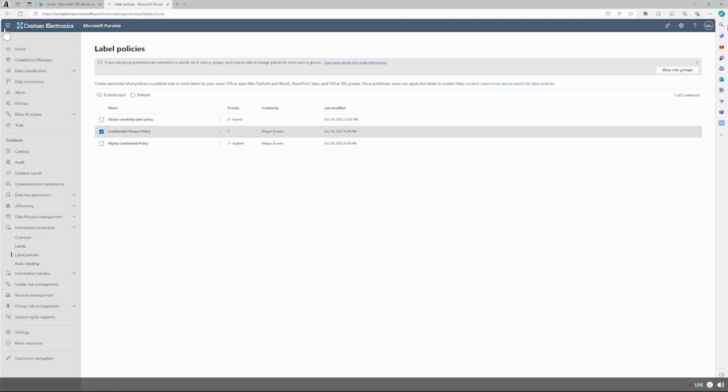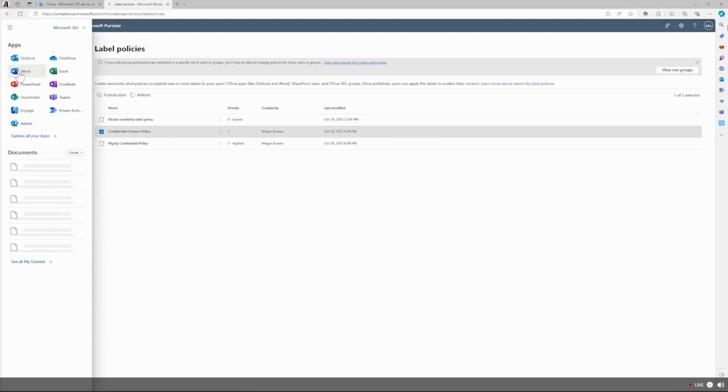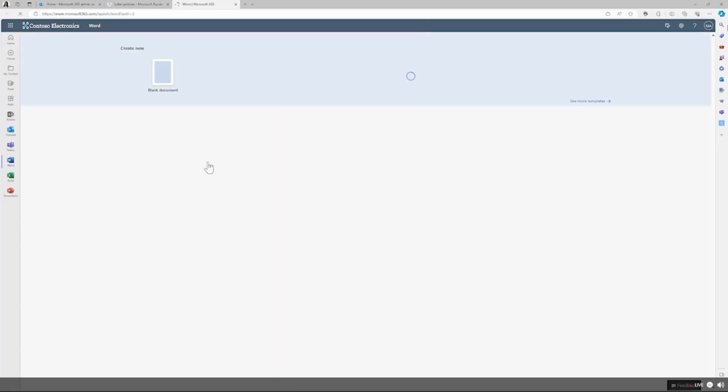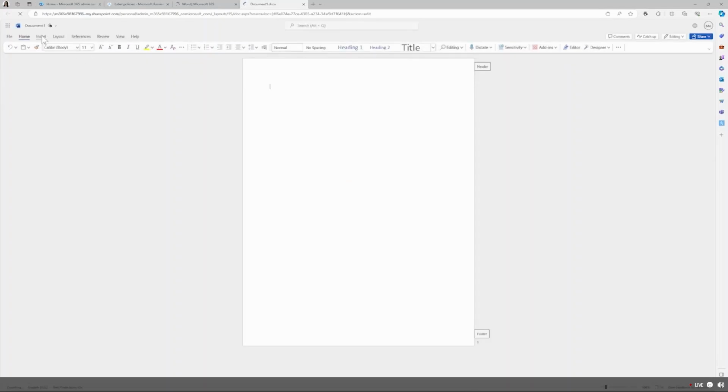Now, once I have done so, I could go to my Word. I create a blank document, and then I will name it, for example, label testing.